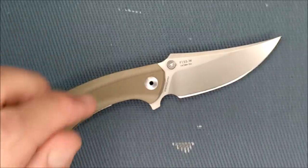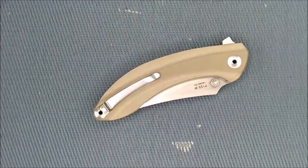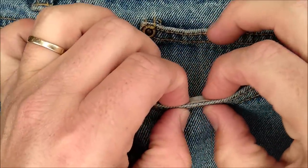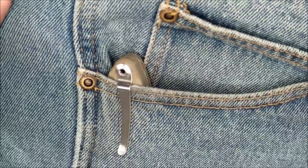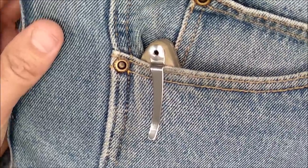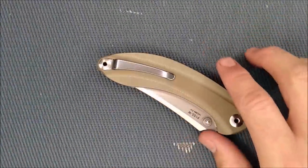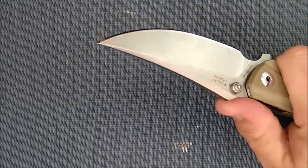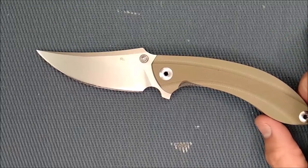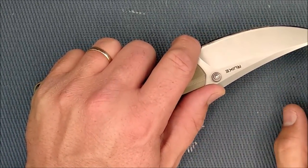If you're in the market for something like this — whether you want a practical knife or you just like the looks of it — it's definitely good for both. Let me show you what it looks like in a pants pocket with this pocket clip. It fits on there very well, holding nice and snug to the thick seam on jeans — fits in there just perfectly. You've got just a little over a centimeter, just under half an inch, sticking out of your pocket. Easy to grab and pull back out. You'll probably see this knife on my best of 2018 review coming out in December. Can't believe we're halfway through October already — 2018 is flying by. I think Reate Knives is going to come out with some really good stuff for 2019.